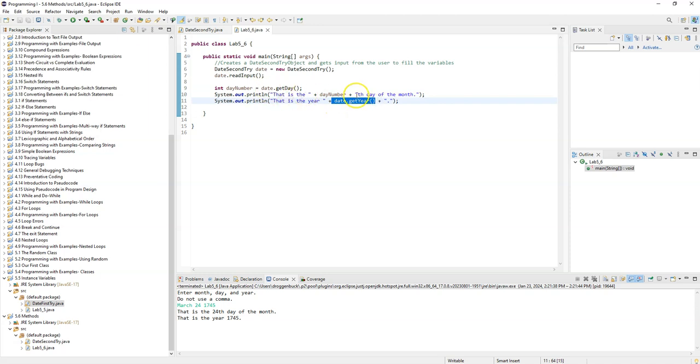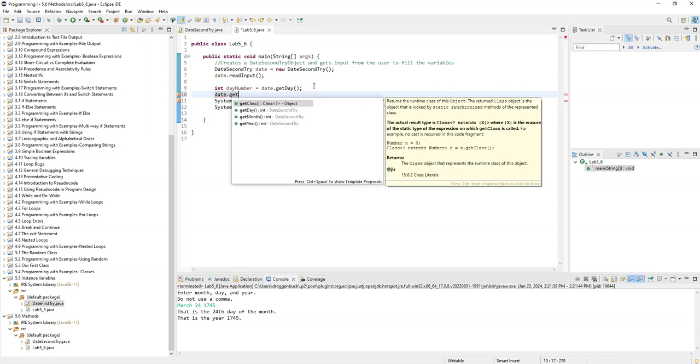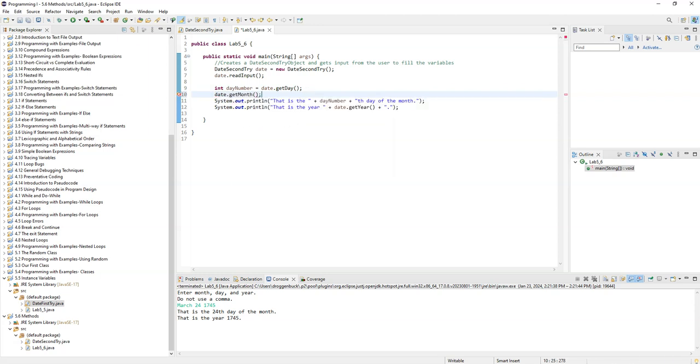Now, if I just put out here, for example, date.get, let's say, month, I can put this here, and it will get the month. But because it's not stored anything, once it moves to this next line of code, it's going to be gone. So if we had something like this, I would need to, of course, put this into a variable. Because otherwise, again, it's not going to contain that value from this point forward in the code.